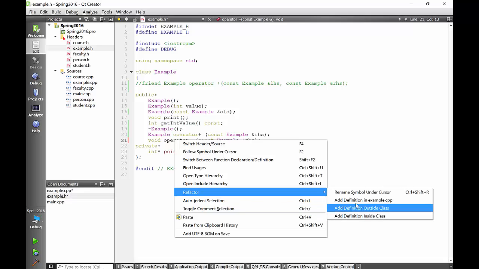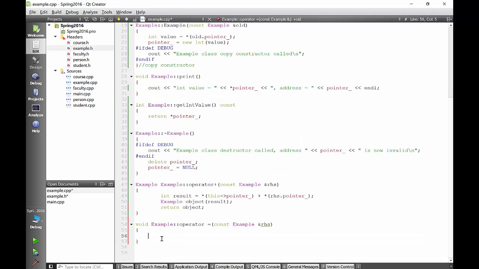Now I'll refactor this code. In the simplest way, we have a right hand side, and we know the value, and on the left hand side we have an existing object. We could create a new dynamic object, but actually we don't have to. In this case, we only need a value that exists. So we could do this: this dot pointer, we want to set the value of this to be same as the RHS.